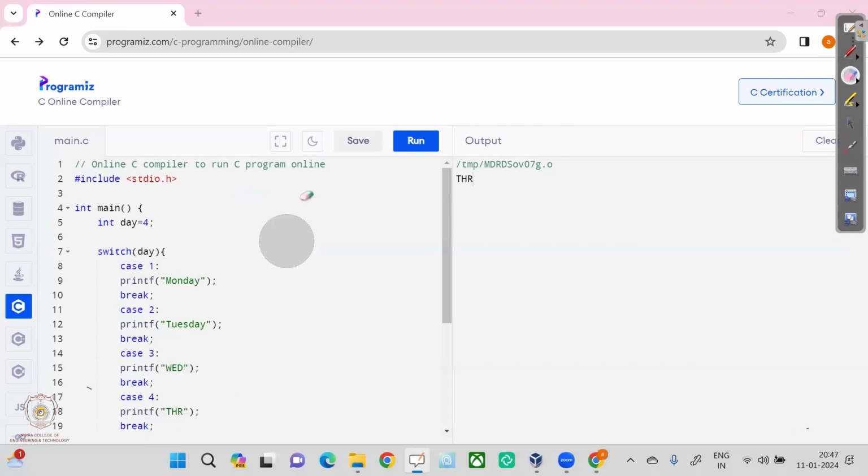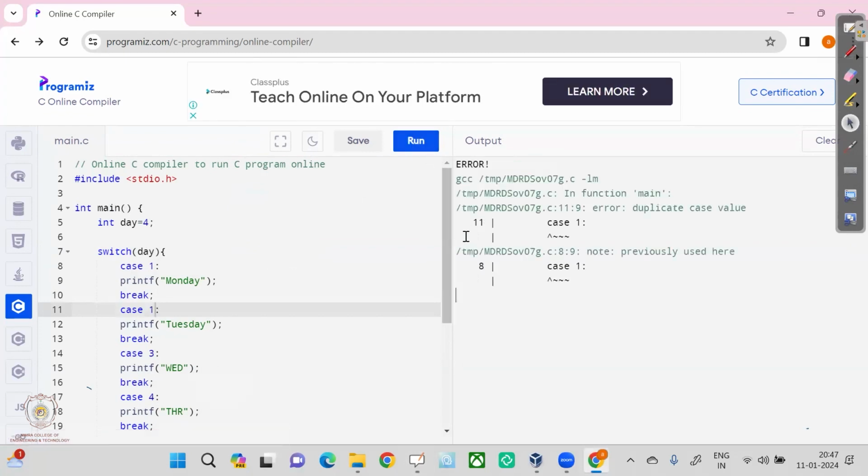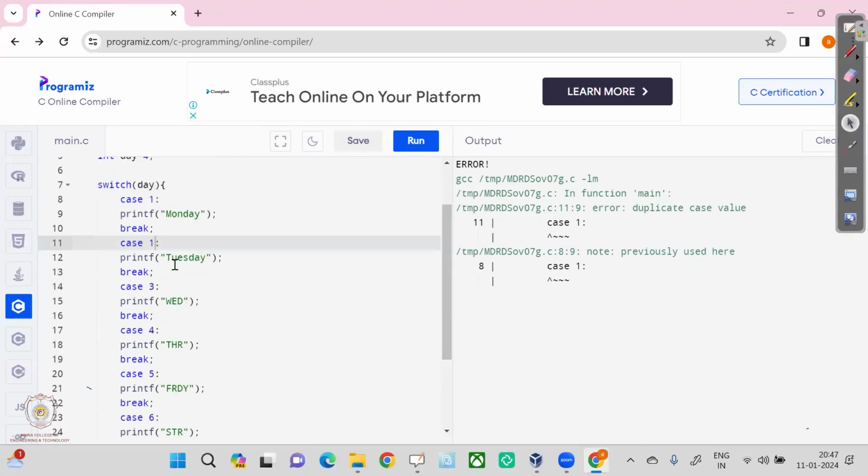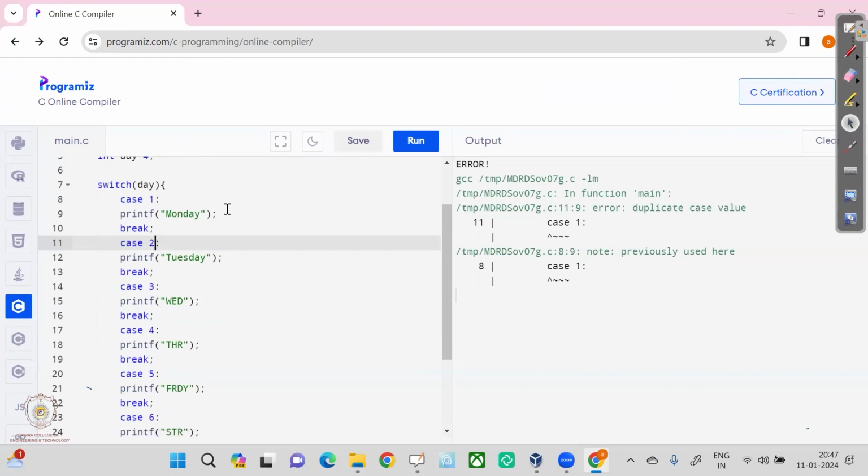So what if I write multiple cases? Case 1 I already declared here. What if I write it one more time? How will it handle that? It doesn't allow it, because we cannot give duplicate cases. In an if condition, I think we can give the same condition any number of times, but in a switch it doesn't allow that. We should define one condition only one time. This makes it more precise, because we know exactly what condition we gave. So we cannot give duplicates here. We can define a case only once.